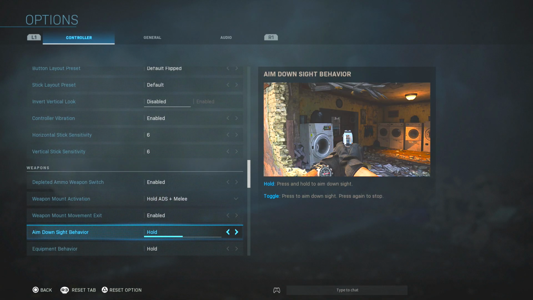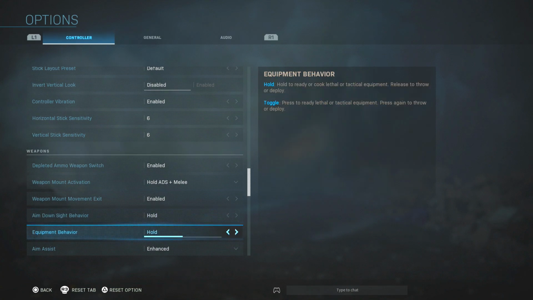Let's see, aim down sight behavior, keep it on hold, and it'll be like regular. That's something new. Like if you put it on toggle, you can hold L1 and aim, and if you let it go, it's still gonna be aiming, but I always keep mine on hold so it's still regular. And then we go down to equipment behavior. It's basically the same thing. If you keep it on hold, that way when you just want to throw it, you throw it.